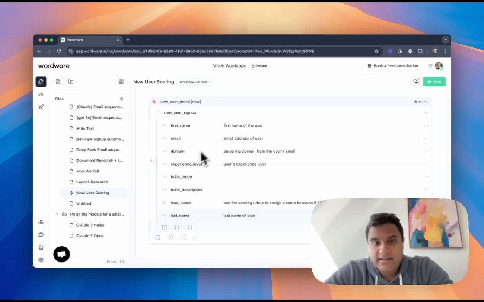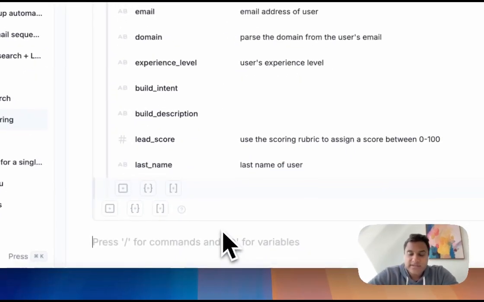So now that I've got the output from the generation, including the lead score, I want to do something intelligent with it.